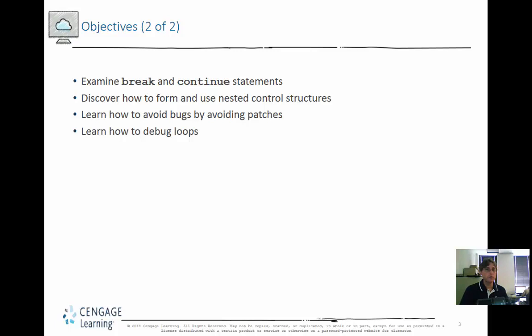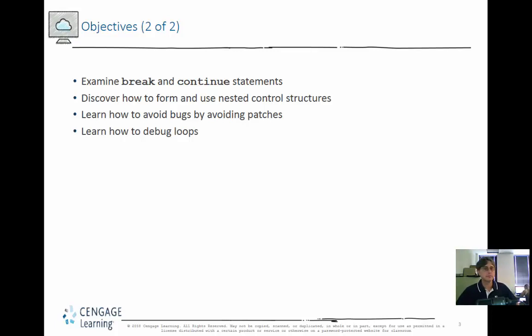Also, we'll look at nested loops. That's a loop inside of a loop, and you can use that to your advantage. You could even have a loop inside of a loop inside of a loop if you wanted to, depending on what you're trying to do. Nested loops get a little more complicated and confusing, but usually we just have a loop inside of a loop.